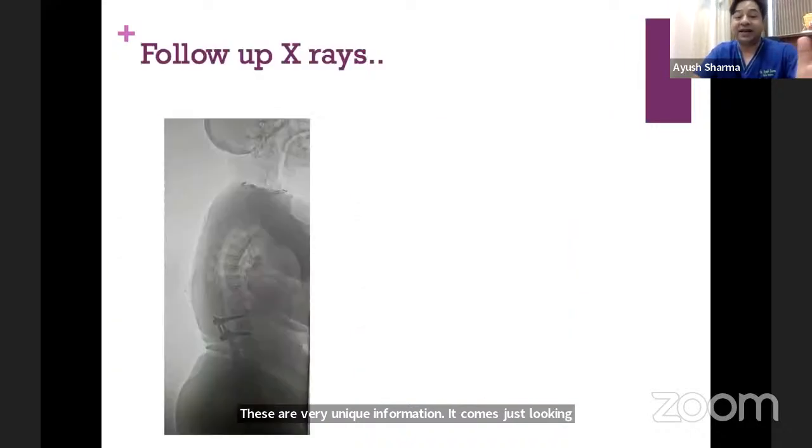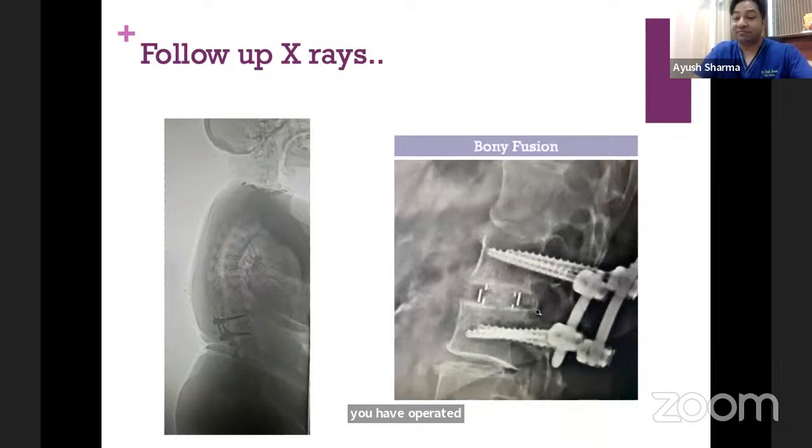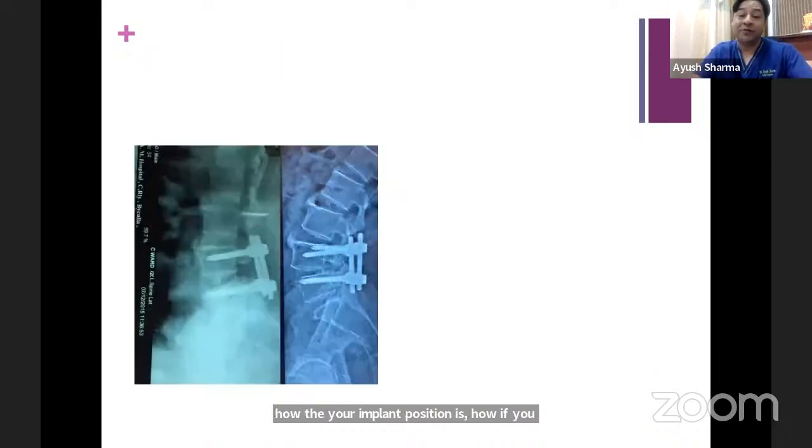A follow-up X-ray is again of paramount importance. We use X-rays not only to plan the surgery and to diagnose a pathology, but it is one of the most basic and important things which you do for each and every case which you have operated. If you see this case, you can get a good idea of how your implant position is. This 2-year follow-up shows very, very good bony fusion.